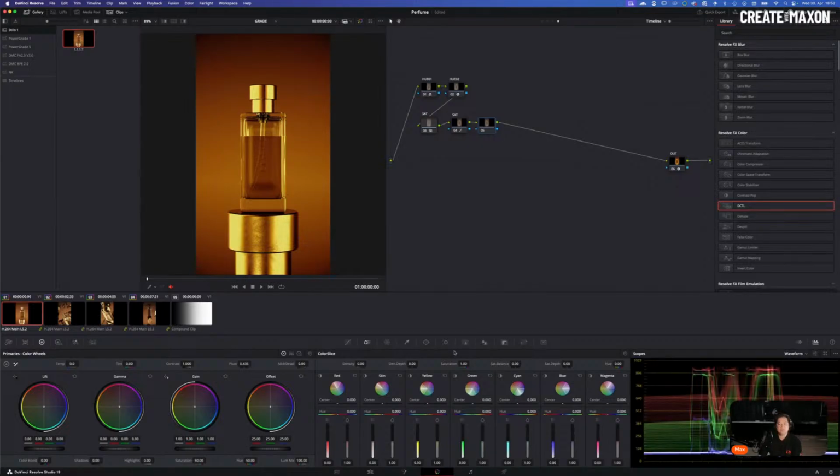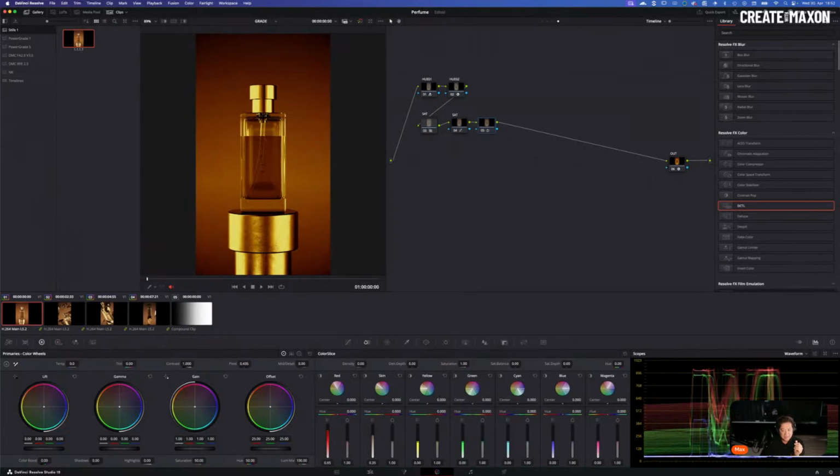So what I want to do is that I don't want to tackle my saturations. I'm pretty much happy with my saturations level, but I want to reduce it slightly. I want to tackle my density. So I can increase the density in the red, increase density in the skin tone, and increase density in the yellow, something like that. So before, after. I hope you can really see how the perfume is popping out from the background, right?